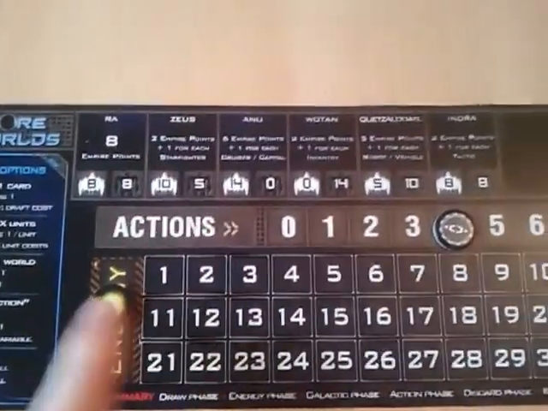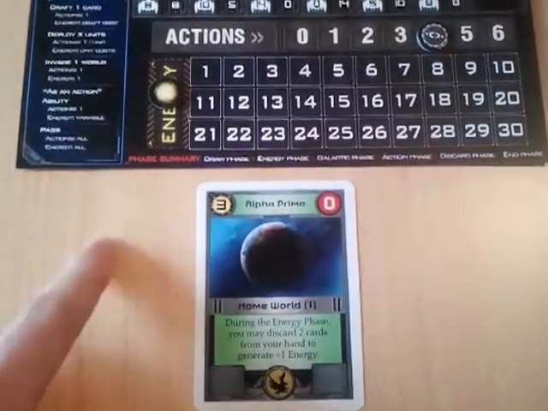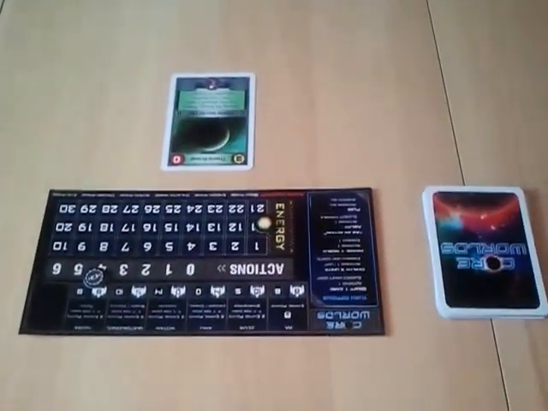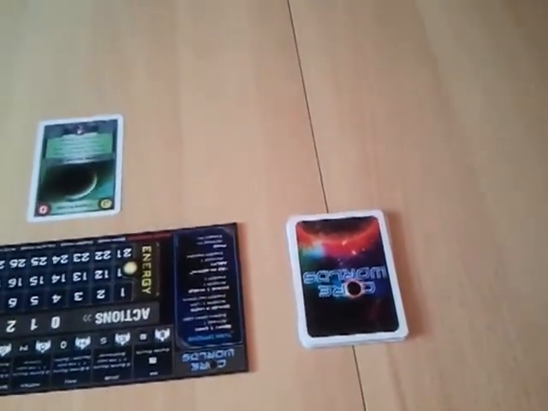And also there's an energy marker and an energy track to track how much energy you have, but you start with 0. Also, each player received a starting world, which is placed into their war zone, this area down here, which is basically your tableau. Also a starting deck. And this player is the starting player, so he got the starting marker. And over here, we have the second player, which has basically the same things to start with.